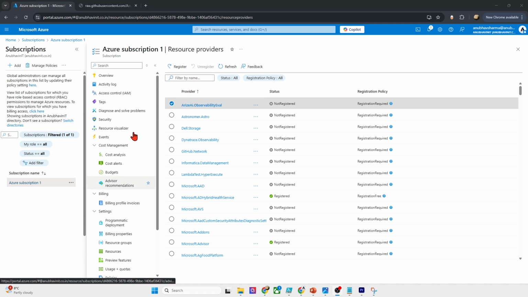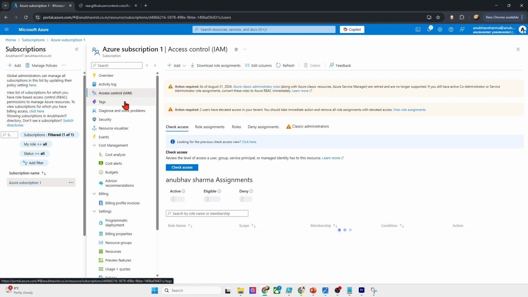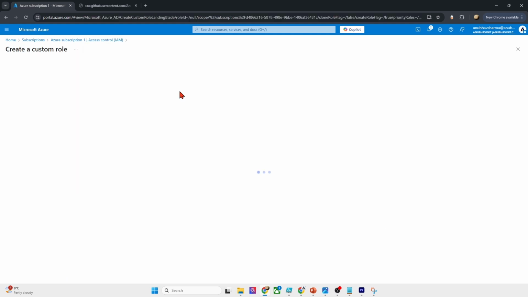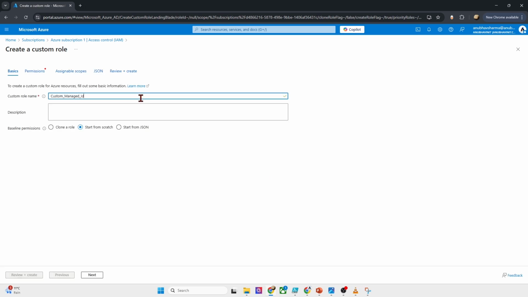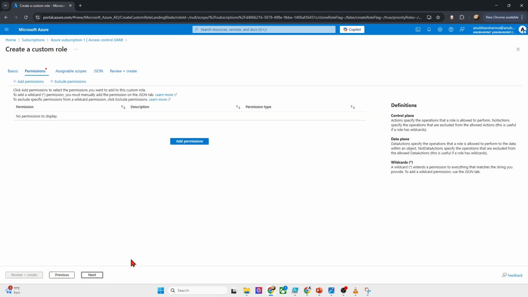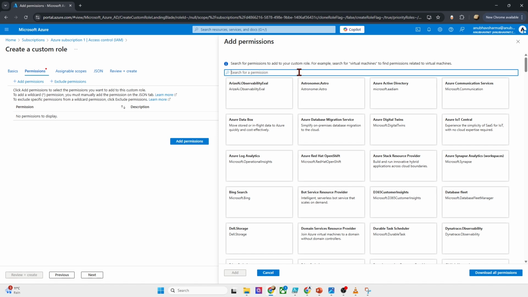The next step is to create the custom role. For that, I will go under access control, click on add, and add a custom role. And we will only add the permissions which are required for our purpose.